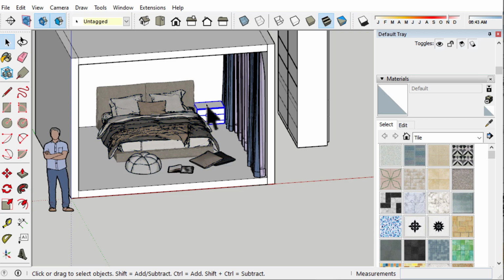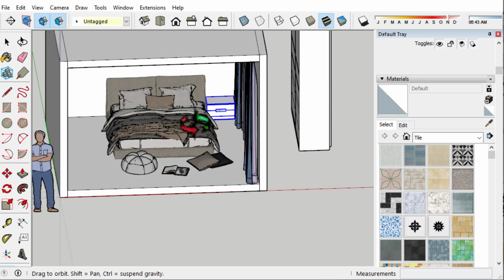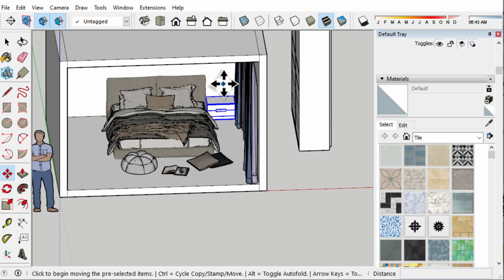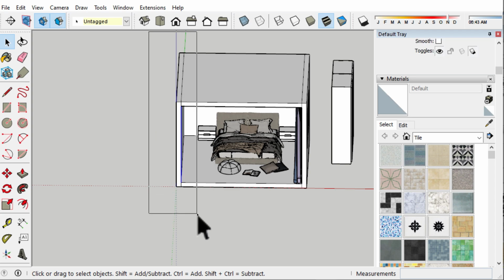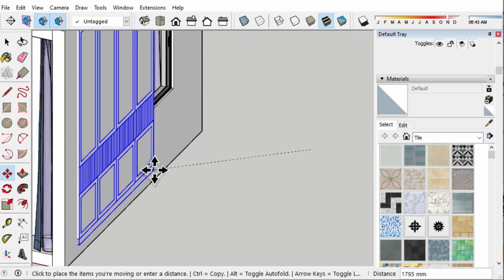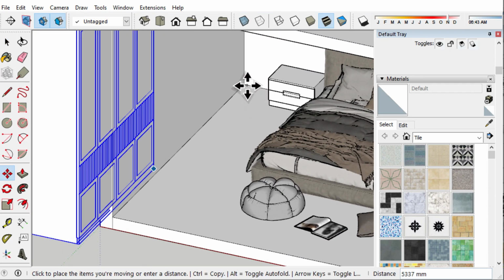We will select the side table and copy it to the other side. I will extend the bedroom to this side. Firstly, I will place the wardrobe.